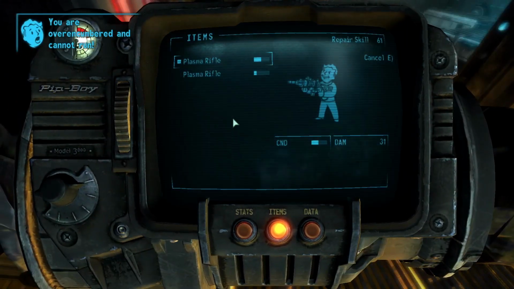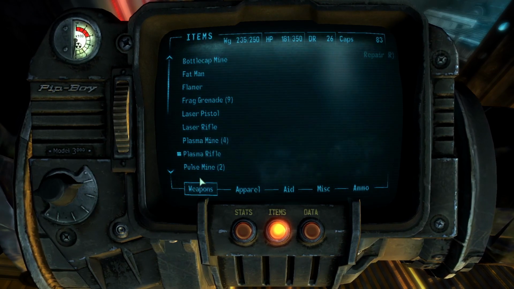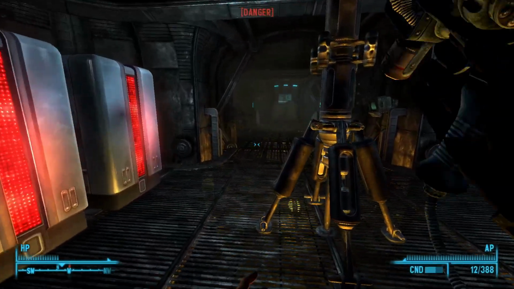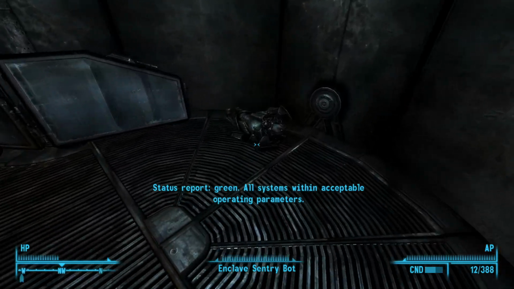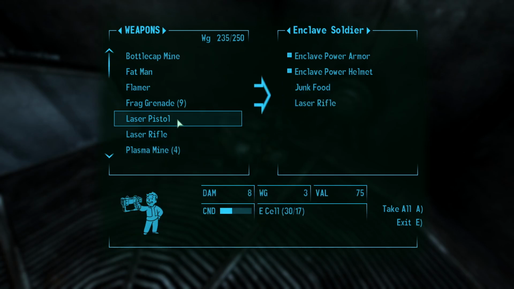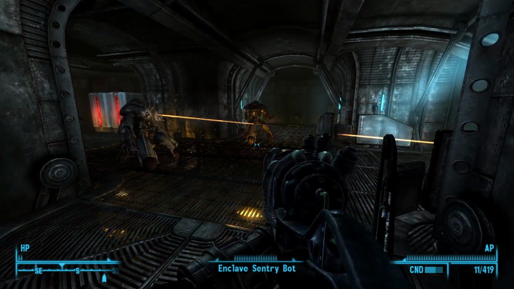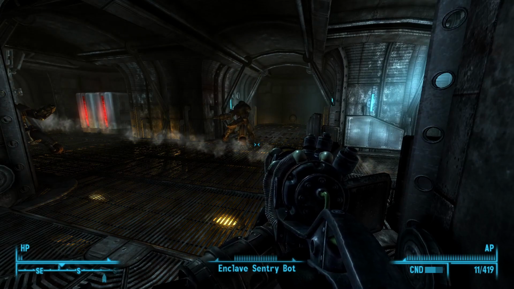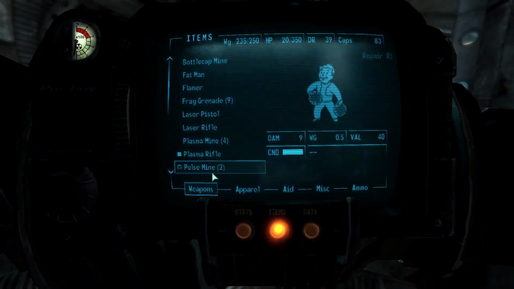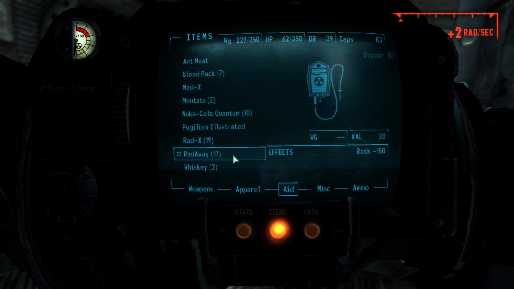Oh, beautiful, beautiful. Hold on. This is very, very nice. Nice. Okay. Tesla armor. Holy shit. This is not good at all. Dog meat, 30 water iguana bits. I don't really have that much food.